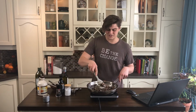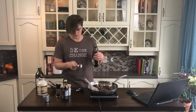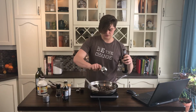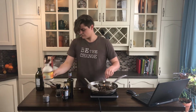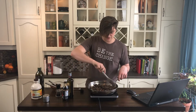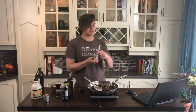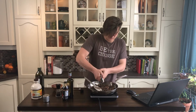So our mushrooms have cooked down, they smell amazing, but now it's time to add a bunch of flavor in with these. So I'm going to add 2 tablespoons of tamari in total, 1/4 of a cup of balsamic vinegar. Wonderful. 1 tablespoon of maple syrup. Once I stir all of it in, then to add the garlic. And then I'm just going to crush 2 cloves of garlic right into here. And press that in.